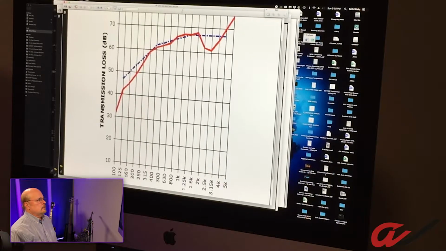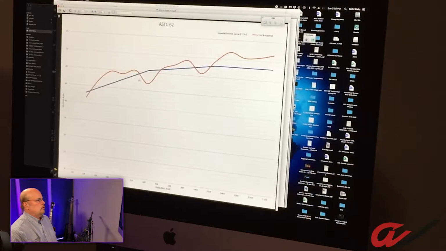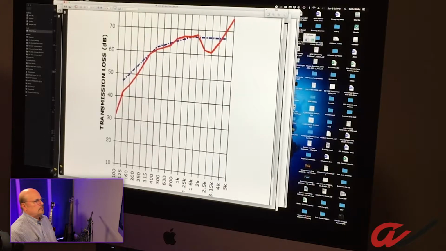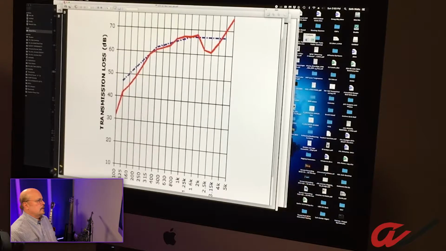So if I was looking at this, and this was a cost-effective wall design, I mean, normally when we're designing for music, we design much higher than 63. This just gives you an idea of the fact that not everything is equal. Things perform differently in the field, and things perform differently across the bands of the STC curve. So you don't have all of the same things happening all the time.